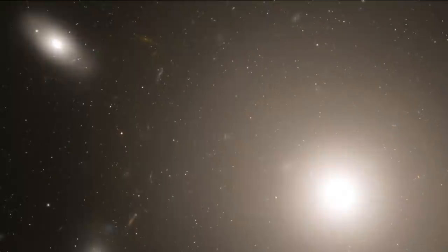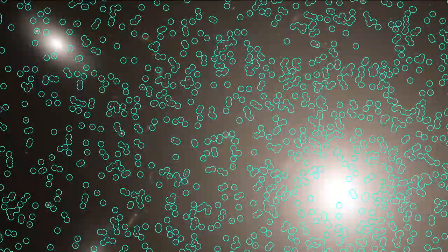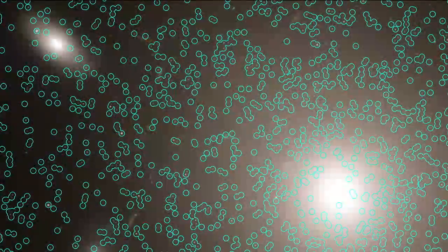Now, can you see anything that might be a globular star cluster? There are all these little dots there. And they could be stars in our own Milky Way galaxy that just happen to be in the foreground. They could be star clusters in COMA, or they could be galaxies way in the background. Who knows? Well, a research group went in and they did a cluster finding algorithm to determine what all these little dots are. And the answer is most of them are globular star clusters. Yes, every green circle identifies one globular star cluster in the COMA cluster of galaxies.